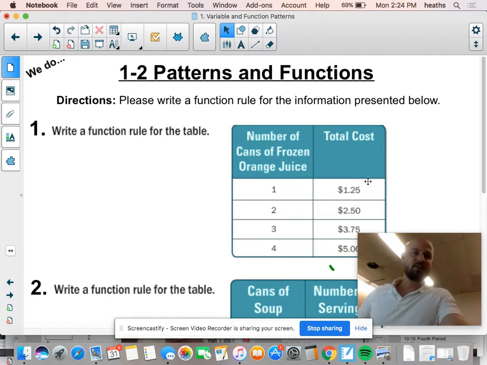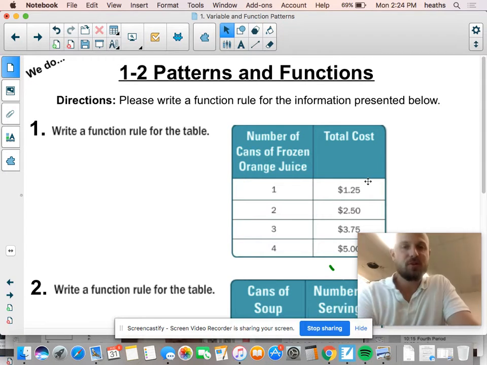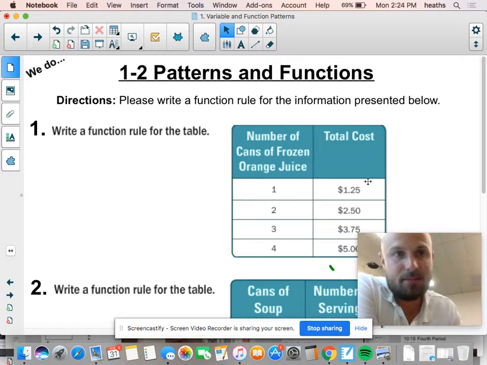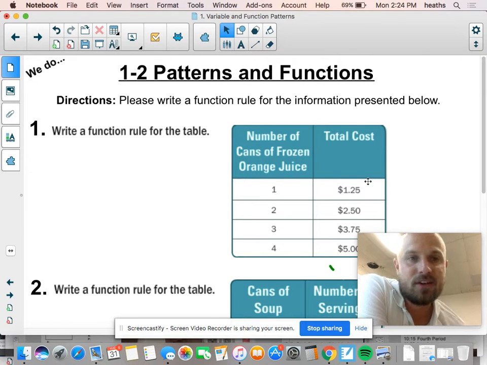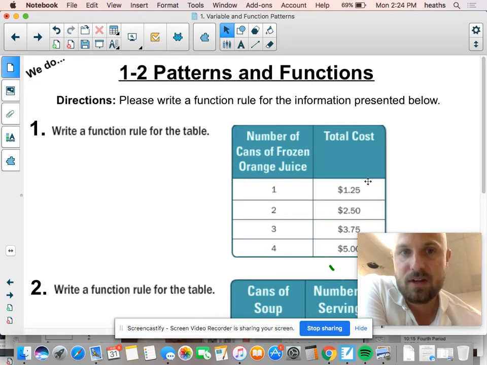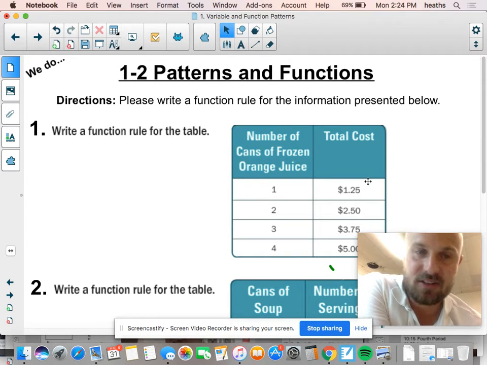This is a We Do video, which is helping to explain this worksheet, which you should have done yesterday or the last time that we had class. So this is just explaining how you get the correct answer for each one of these problems, and then hopefully we'll prepare you for our quiz, or the You Do section of this lesson. So let's jump right into it.